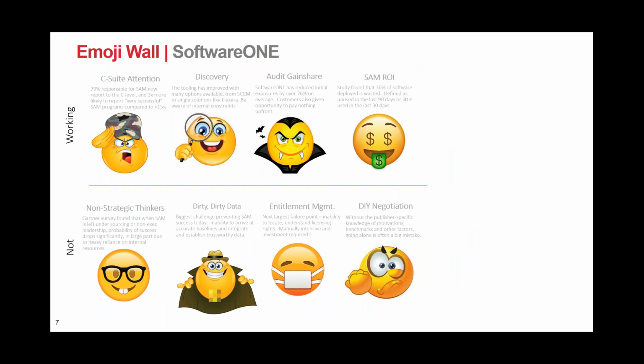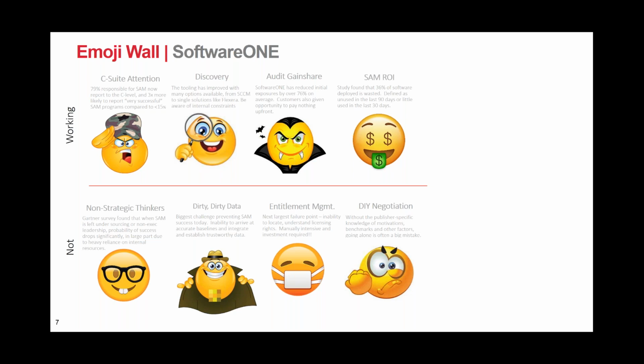So we'll start there, and we'll go into my emoji wall. I have young kids. They went to see an emoji movie, and I was inspired because I presented last week at the Gartner conference in Nashville, so I created this slide in tribute to my daughters. I want to touch briefly on what's working and what's not across software asset management, and this will drive us into the conversation around why SAMSimple.